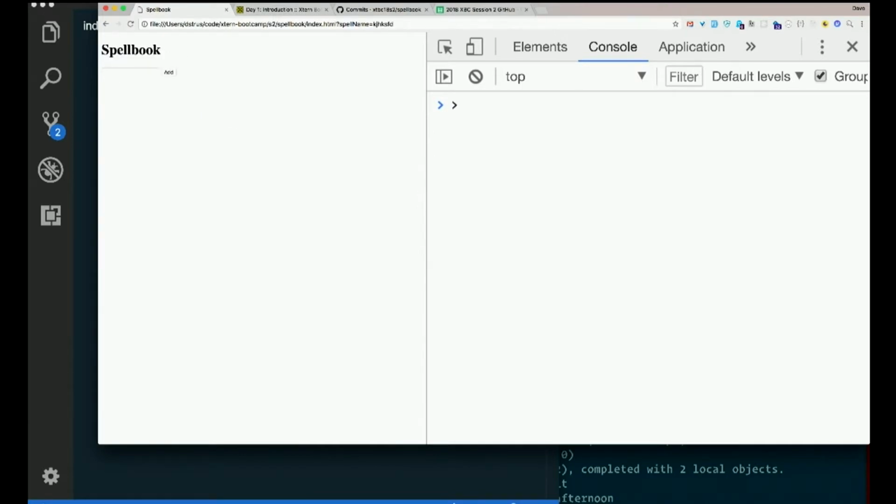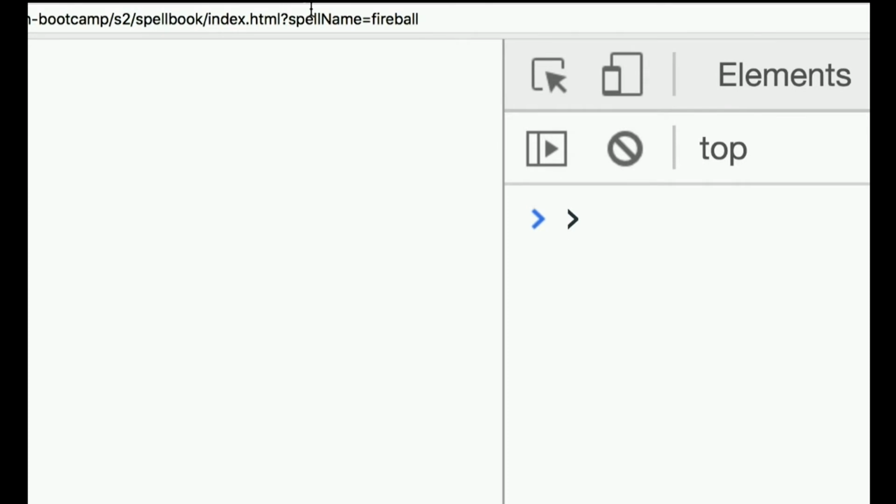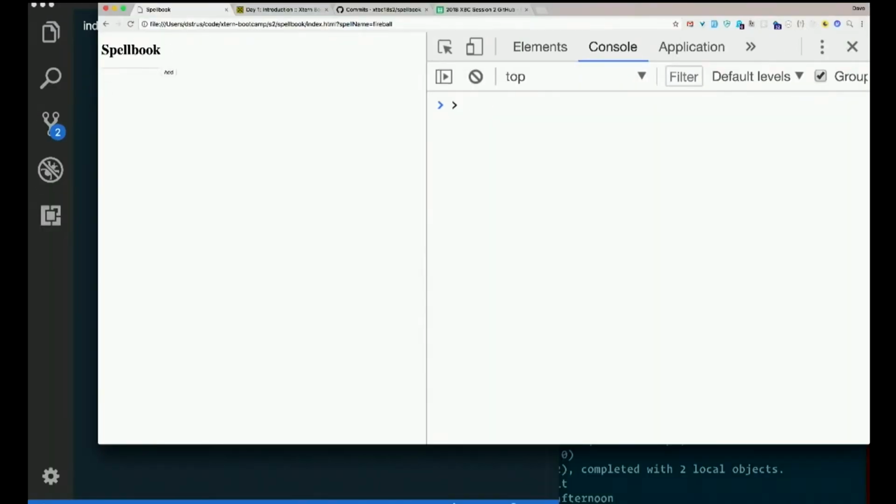It changed. So what's happening here? Let's type something in there like fireball. Notice the URL changed: index.html?spell-name=fireball. So the form actually submitted. For some events, like clicking on a link or submitting a form, there's default behavior in the browser. For others, like clicking a random button that isn't part of a form, there's no default behavior. You can make it do whatever you want, and it's not going to do anything else either. With something with a default action, though, it's still going to perform the default action unless you tell it not to.